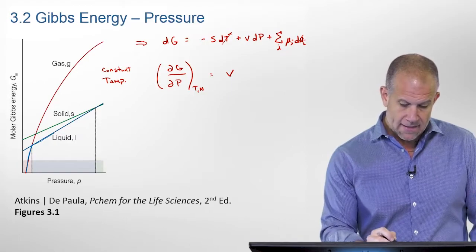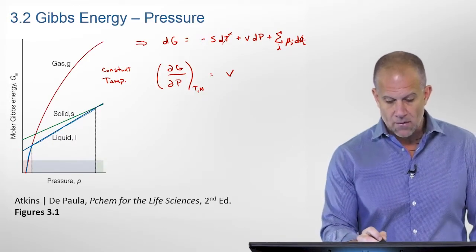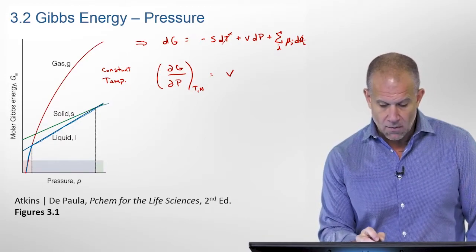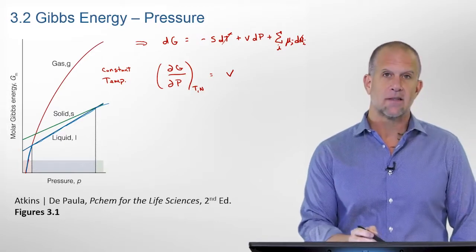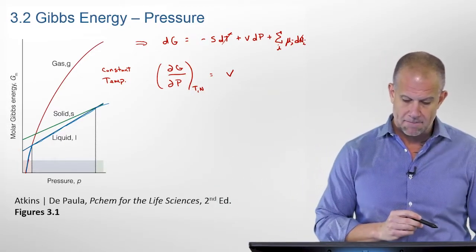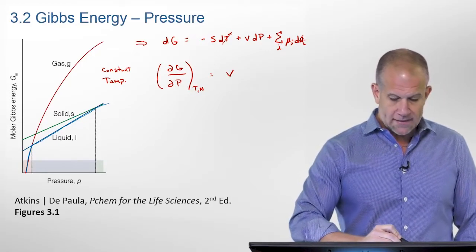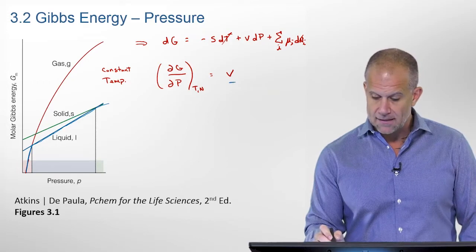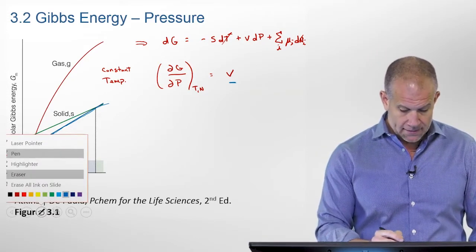And then the liquid will increase its pressure until you get to a point where the solid is the lower free energy state. And then this is where it will solidify or crystallize into the solid state, and then you'll start compressing it. Now that kind of explains why these have positive slopes. These are positive volumes, or volume is a positive quantity.